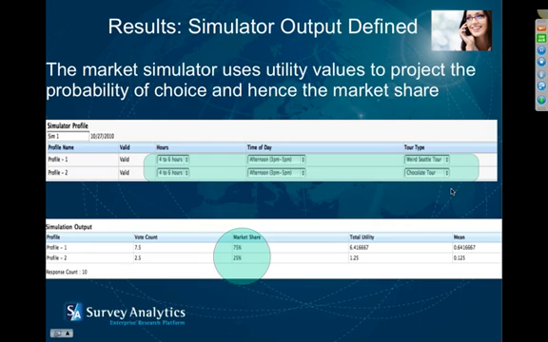Once I select run, in the simulation output below you can see that my market share is 75% and 25%. Based on the 10 people who have taken the survey, 75% will go with profile number 1, which is our Weird Seattle tour, and the other 25% will go with the chocolate tour in the afternoon.